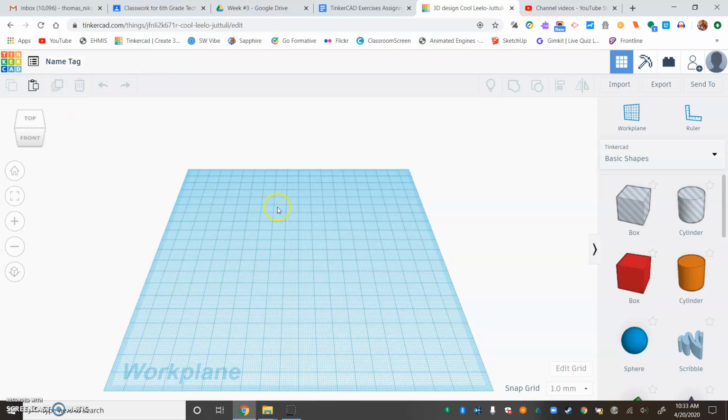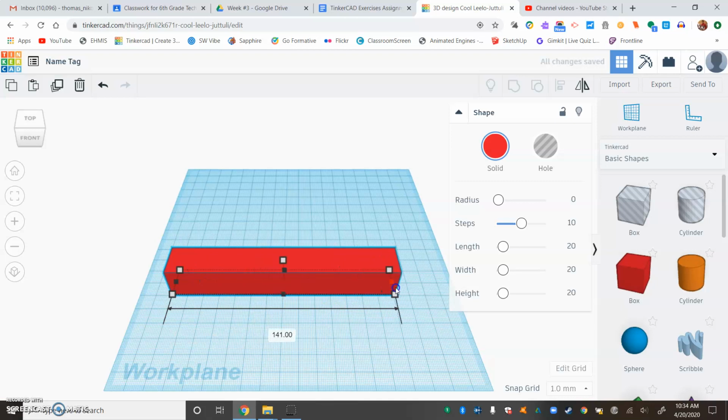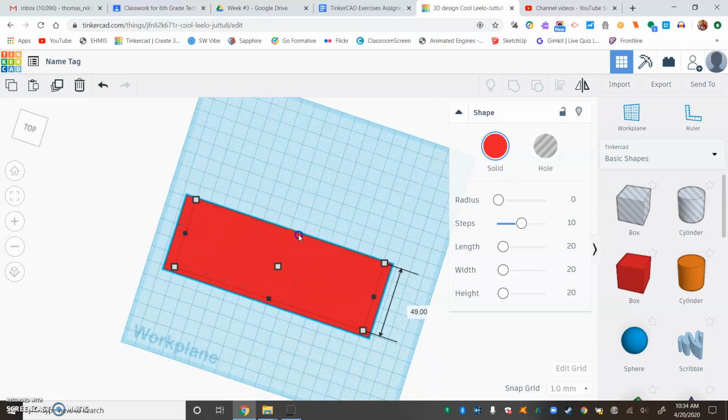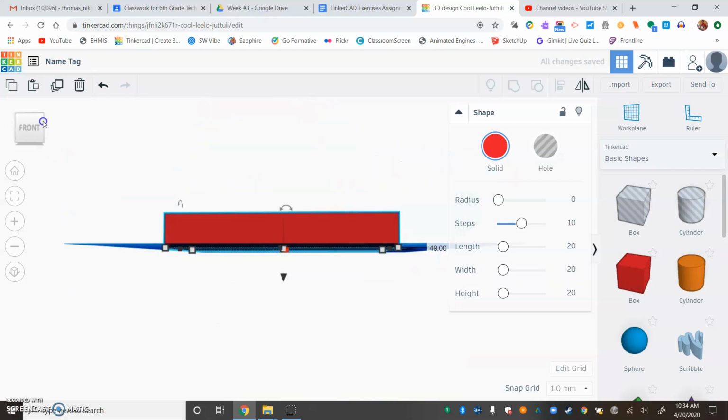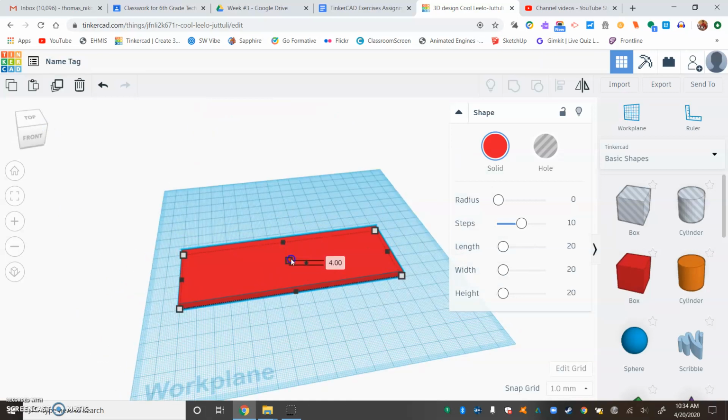And then after that, you can make your name tag however you want. It doesn't matter to me, but we need your first and last name on it, okay? So for me, I'm just going to do something basic. Take the box, put it out here on the work plane. I'm going to resize it by dragging it, make it a little bit longer. I'm going to rotate my screen just a tad. I think I want to make it a little bit wider, about right there. Of course, right now mine's a little bit too thick, so I need to shrink it down just a little bit. So right there is good.